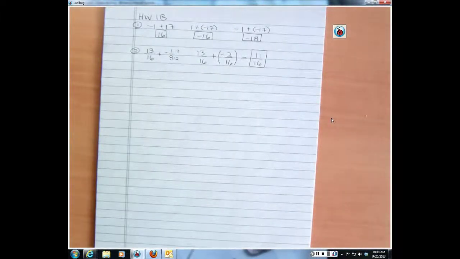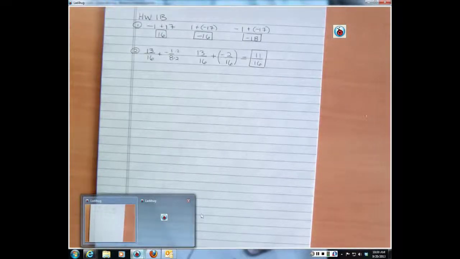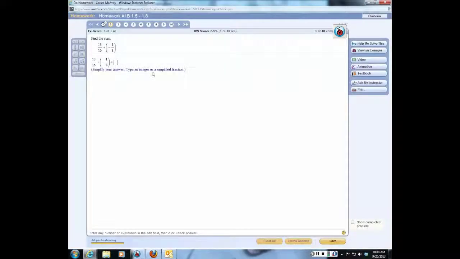Okay. The fraction thing is another issue people sometimes have, and if you're not good with fractions, if you email me, I will be happy to send you some links to some videos that I've done on how to work with fractions. Not negative and positive like we're doing, but just regular fractions.